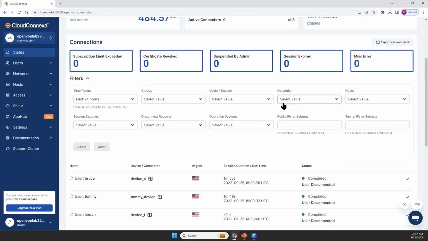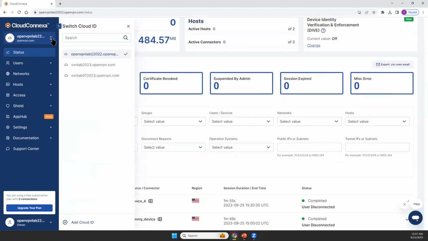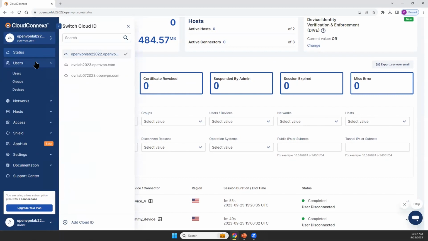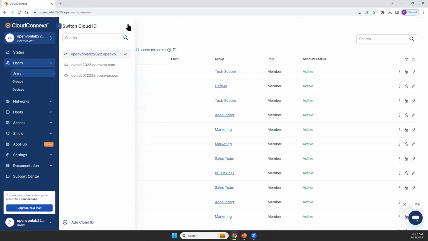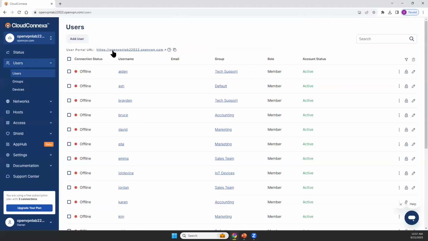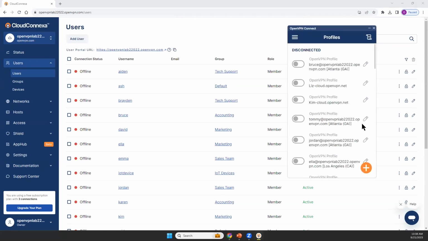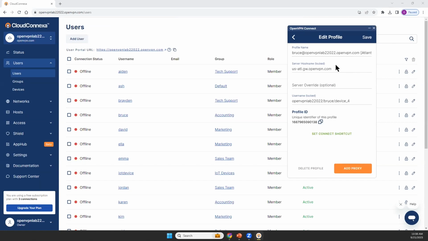So if you can show the user URL, for this WPC, the WPC ID is OpenVPN Lab 22022. And anyone like Sean will provide this URL.